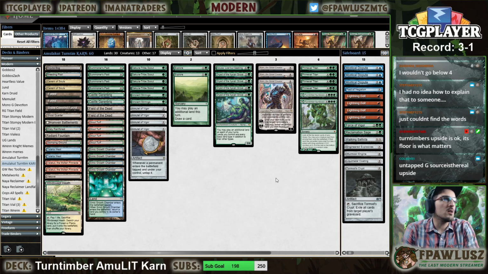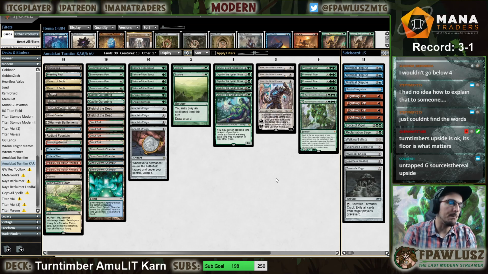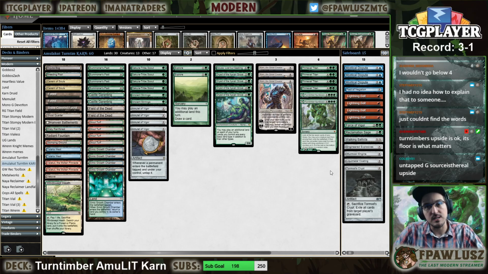So I'm going to be testing throughout the rest of this week for the showcases that are going to be happening this weekend. So you're going to expect a lot of AmuLIT happening this week. Maybe I will play some Green-White Reclaimer or Green-White Titan. That is definitely something I'm interested in testing as well. So you can expect also to see some Green-White Titan.